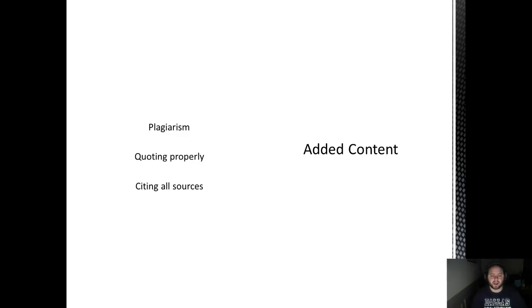And then some added content that you put in there. If you're going to put quotes from people, especially in a business setting, you want to make sure you're citing your sources properly. Don't do anything that can get you accused of plagiarism. And then, like I said, quoting properly comes with the whole citing your sources. If I'm going to be putting content up there, you give people credit where credit's due. You don't want to be taking things from people and not using them properly, or you not getting the credit if you've done this great work and people are using it and you're not getting credit. It's just not right.